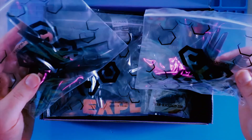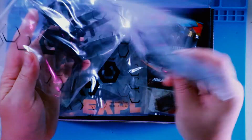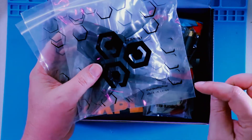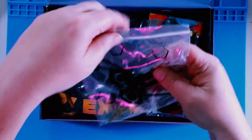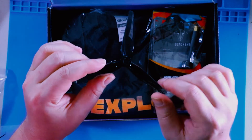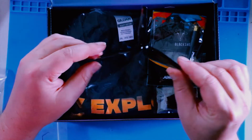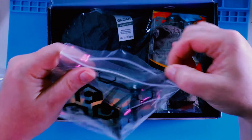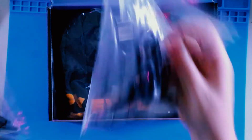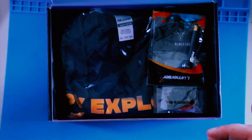We've got some props here — they say FPV Crate on them, the HQ Prop brand. It looks like they have custom FPV Crate bags for HQ props. These are the HQ Props R35s, which are their racing props — 5.1 inch, pitch of 35, so these are 51-35s — in a nice smoky gray color. If I had to be nitpicky, I just wish there was a little sticker on the bag with that information so I wouldn't have to look at the hub of the prop. If these are in my gear bag I don't really know what I've got.